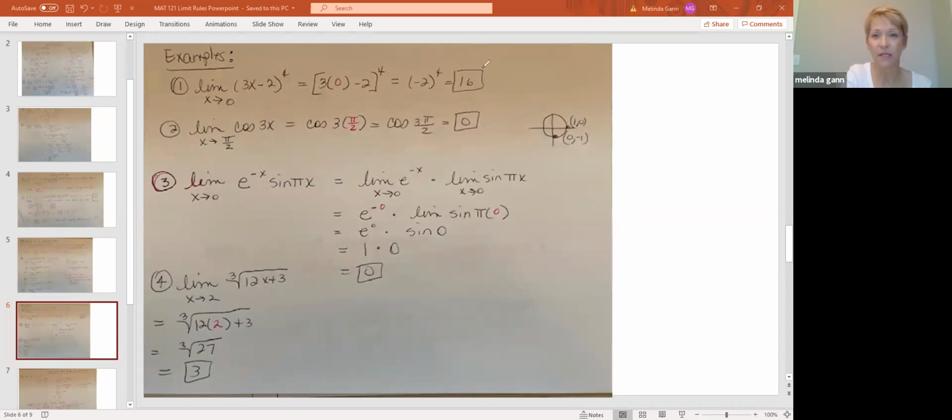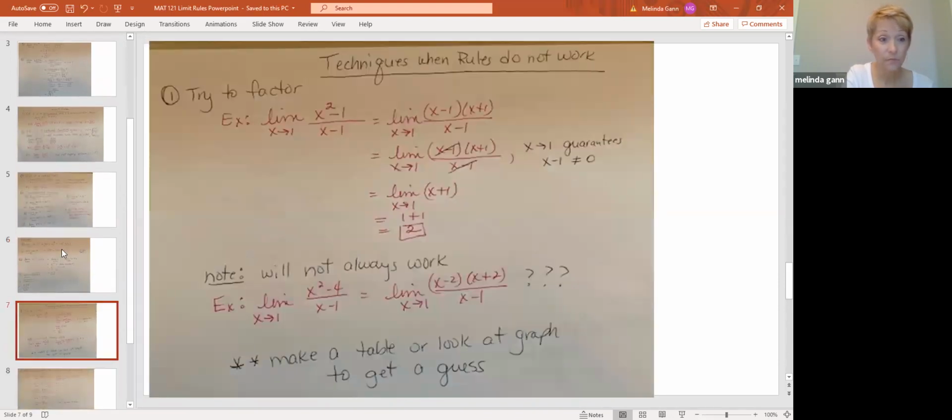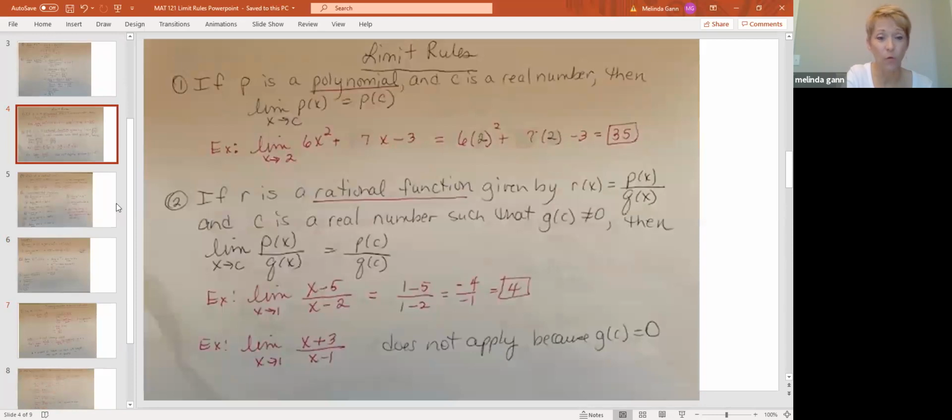So basically what I'm showing you right here is this. The first thing you're always going to try on limits is to take that number and try to plug it in for that letter. If you get a number answer, then you are finished. Now, if you try to plug it in and it doesn't work, like down here, if I take 1 and try to plug it in and it doesn't work, you can always make a table and get a guess. Now, here's what I do first.